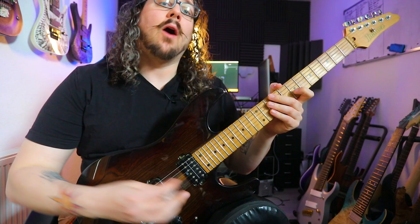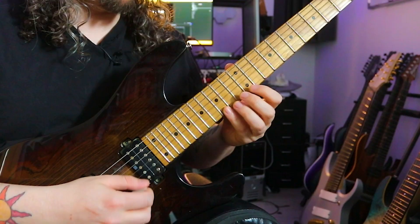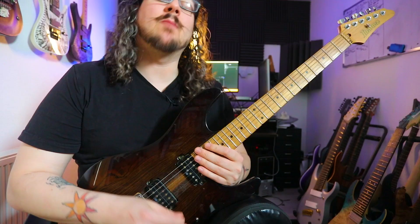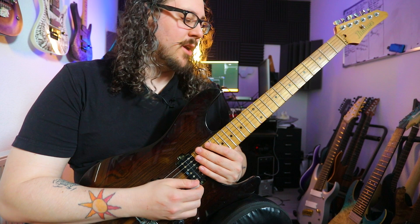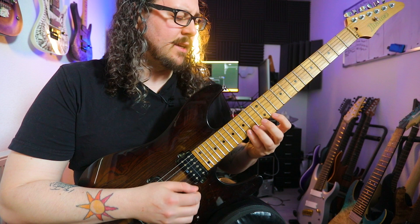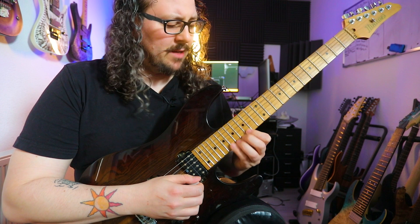Now the main pattern goes like this. What we have here is a C major seven chord, where I start with the fifth, going to the major third, to the C (the root), and to the major seven, and back again. Basically what Michael is doing here is shifting it from C major to E flat major, D major, and B flat major.